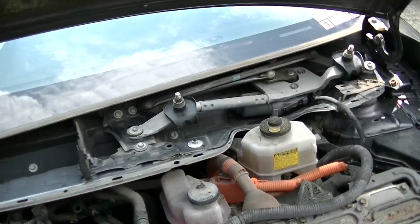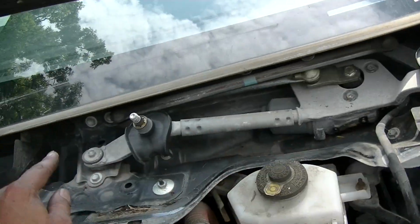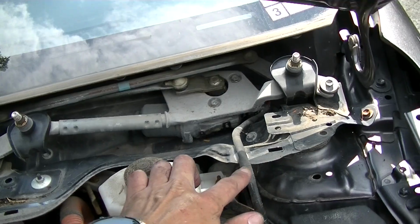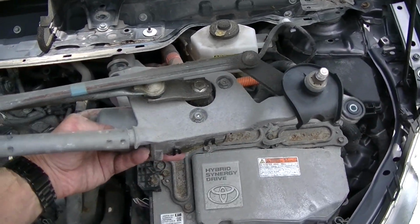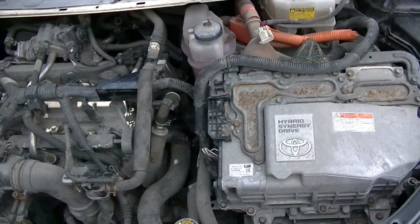So you get it out, and then we got to take off the wiper motor transmission, these two bolts. It should come out, and you got to unplug the electrical. So I got the wiper transmission pulled out. There's a clip on the back. You need to slide it to your left and then out.